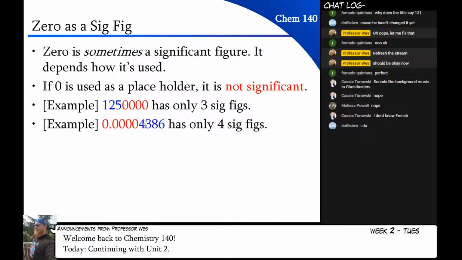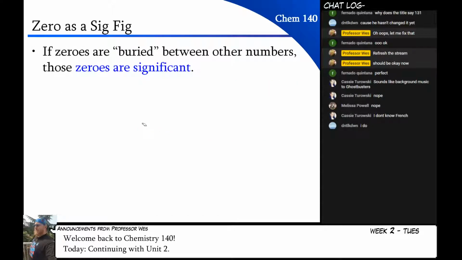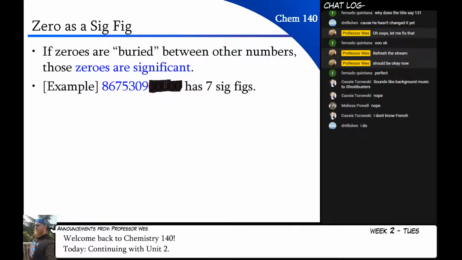All right. If you have zeros that fall between other significant figures, those zeros count as significant. So over here, these zeros change the value by pushing it into the correct magnitude. Now, we cannot apply the same standard to this zero, and the reason for that is the following.